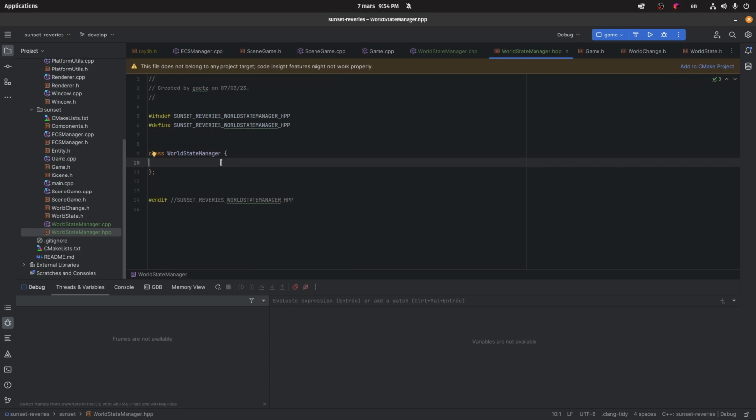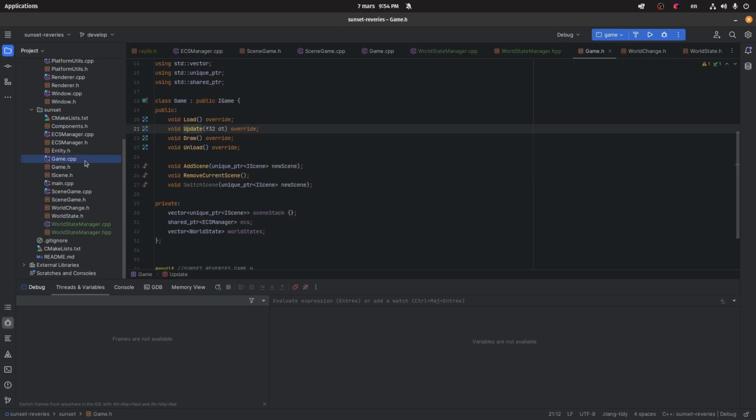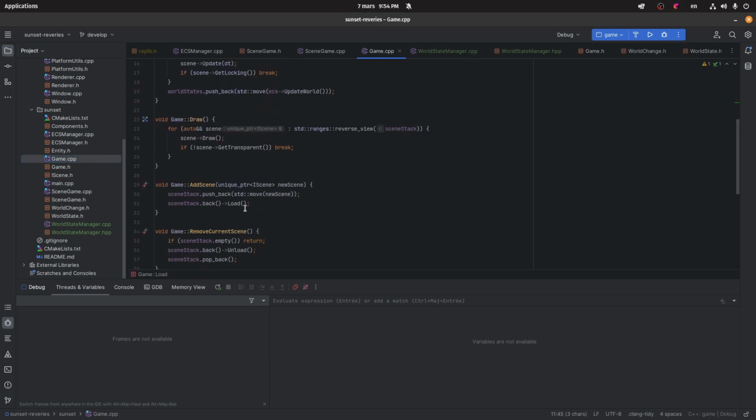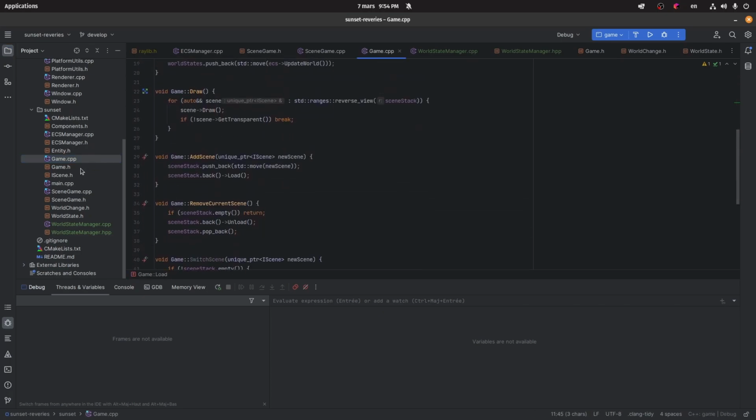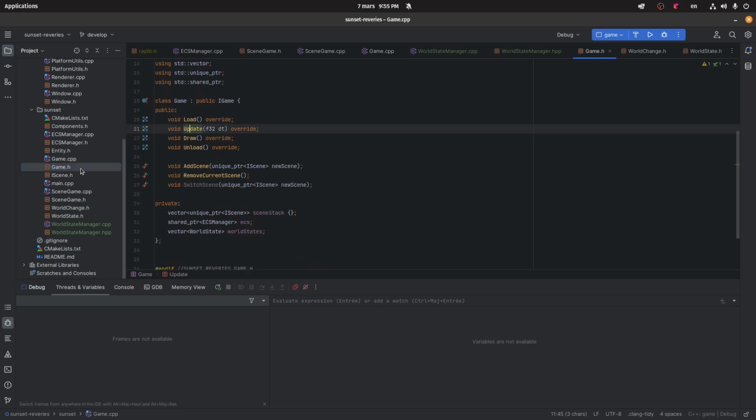Okay, so in my world state manager, actually my world states are passed. Yeah, maybe the world state manager should just keep the world state. So maybe my game should have a world state manager. It would be easier. So I do something like that. Here I have my world state. This should be in the world state manager. So let's create a shared pointer to world state manager.